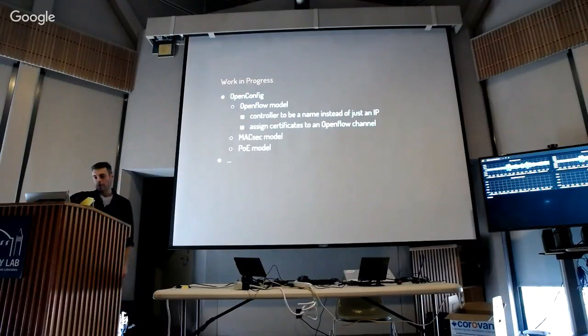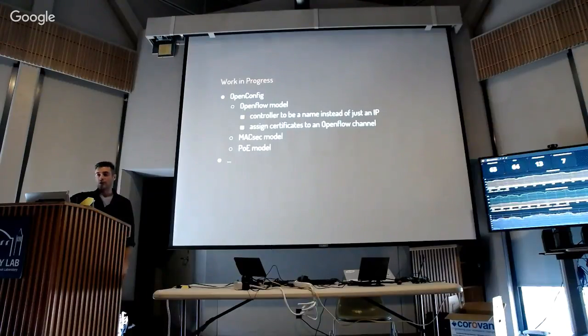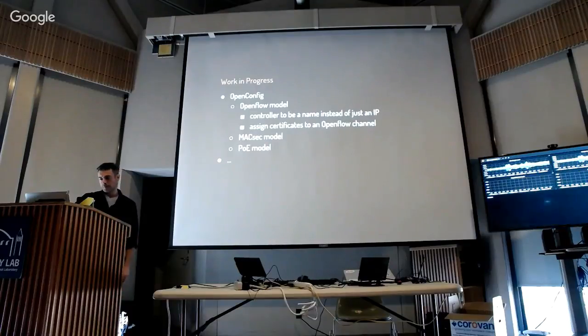Some work in progress in the domain of OpenConfig. The OpenFlow model needs to have the controller IP address changed to a name instead of just an IP address, and we should be able to assign certificates to OpenFlow channels. This will come later in the models, so I'll give a heads up for that. Other work that is also happening is refining the models and deploying models.